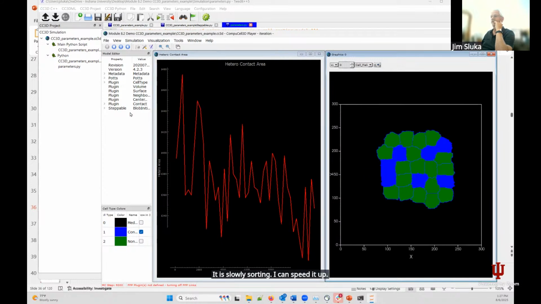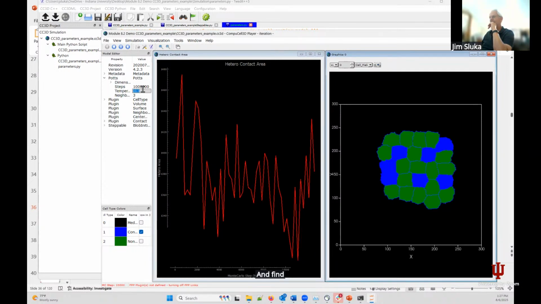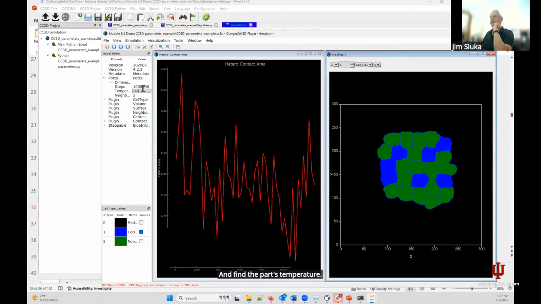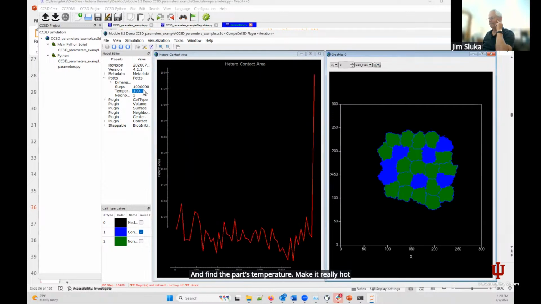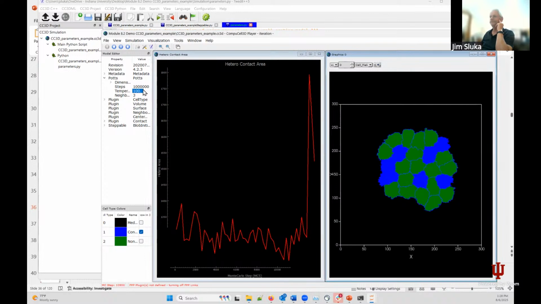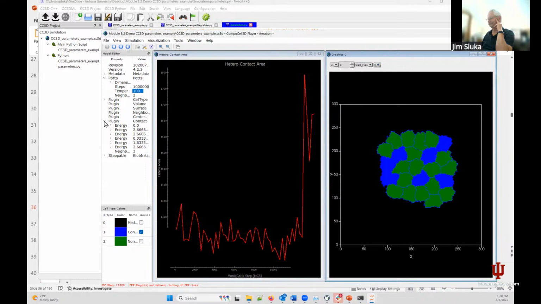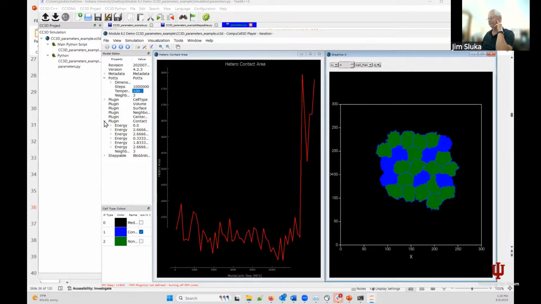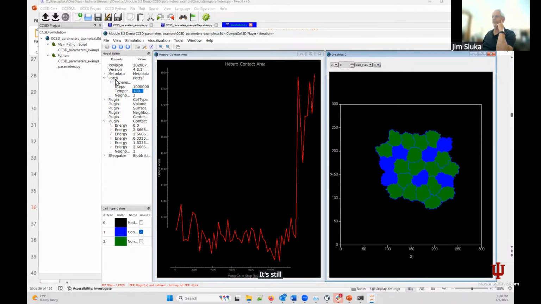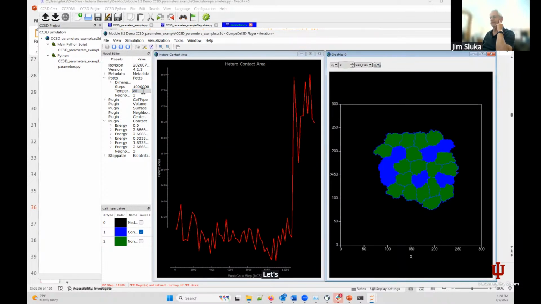You can do limited steering without actually defining steering. I can go here to Potts and find the Potts temperature, make it really hot. It's still going to take a while. Cell sorting can take quite a while. Let's cool it back down to where it was.